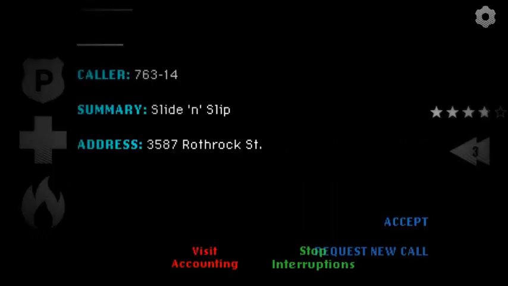Sometimes when you do a call, you're going to be visited with little things that say visit accounting or stop interruptions. Visit accounting, that's basically an advertisement break. You have to click it or you can't progress. It comes a little bit too often, like every 2 calls or so. And considering the calls take maybe 2 or 3 minutes each, it gets a bit annoying, but anyway. And then there's stop interruptions, which is basically a purchase to stop it from happening. I'm pretty sure it's like $1 to get that.